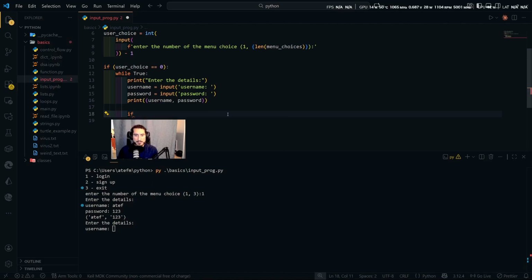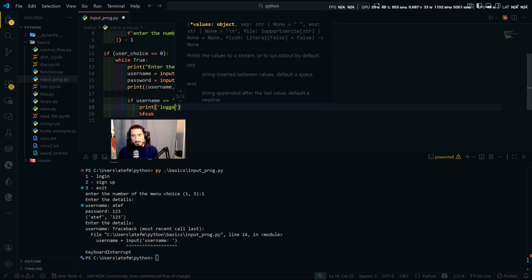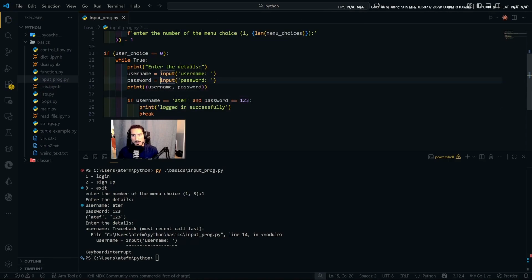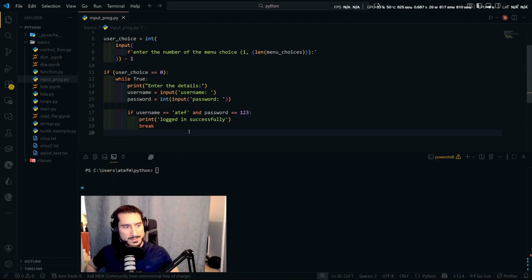And then we have a check here to exit the loop and check for the credentials. If username equals, let's say, Ata, and password equals 123, we just break and we print logged in successfully. And we don't forget to cast it into an integer so we can actually compare it correctly. If it was a string, it would not work. Let's run the program again and see. Ata, 123. As you can see here, logged in successfully, and we printed this one, it's not necessary. And this is just a small example of how we do it in the console, how we check for info and log in, and similar stuff we can do with input in the terminal.